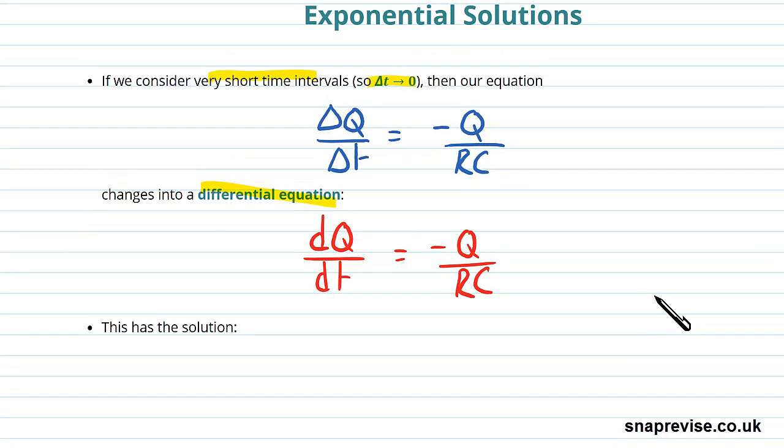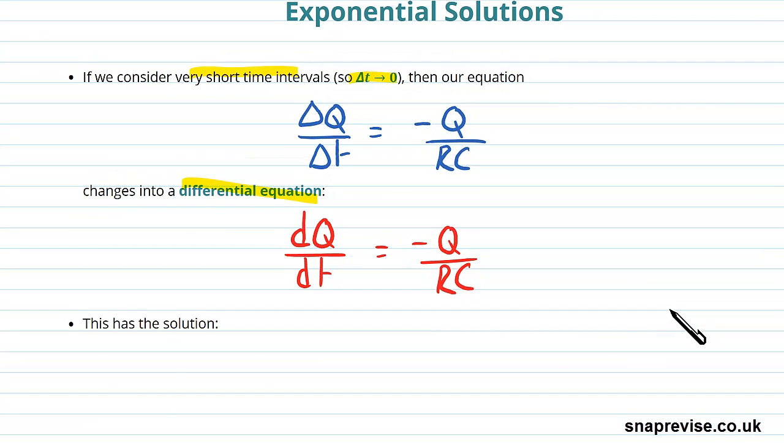Now, if you're not doing A-level maths, you probably won't know what this is and you don't need to worry about it. But this little d is a bit like the delta symbol we've got there, but it means at a moment in time. So this delta q over delta t means consider, say, the change over a second, how much your charge changed, divided by the time interval you're talking about. This means at a point in time, so t is 2 seconds or 3 seconds, at any point, how is your charge changing? This is a bit like the gradient of a graph at any point.